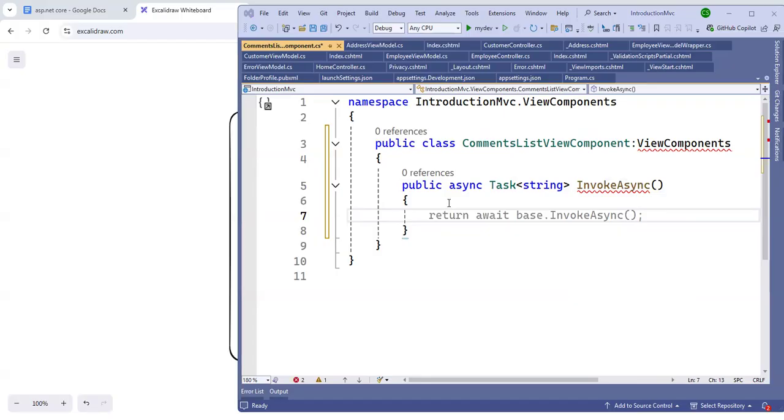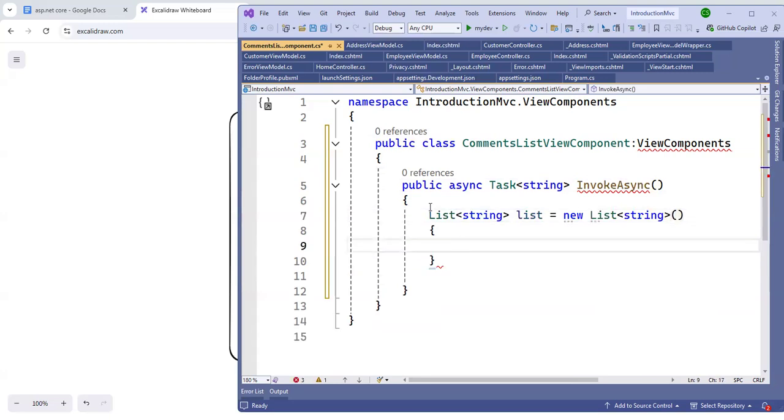Now create the list. In the new C#, you can write it this way or you can write it directly.